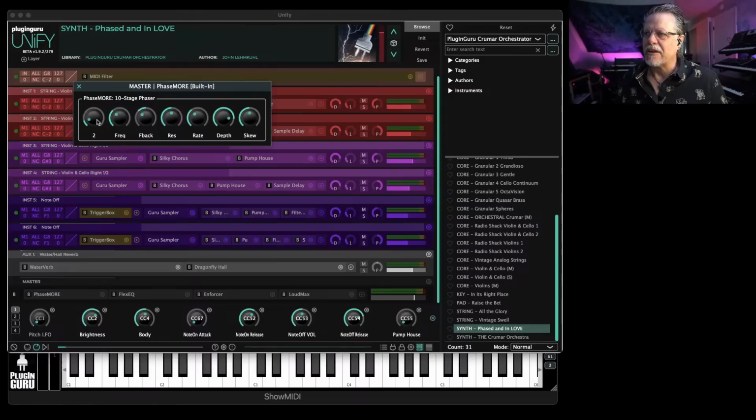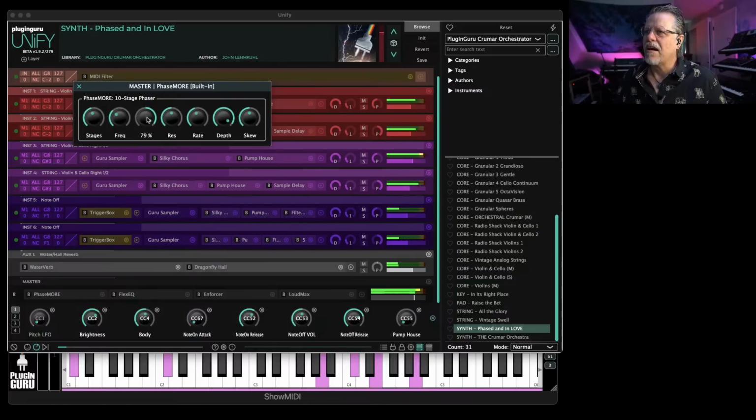And this is an incredible phaser that has up to 11 stages, or 10. So you can get all sorts of incredible sounds.